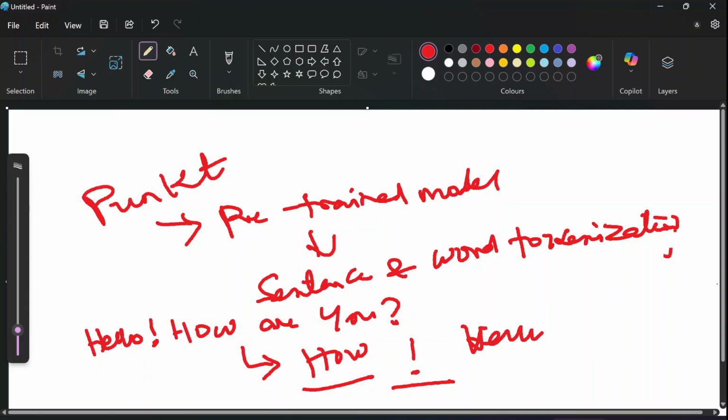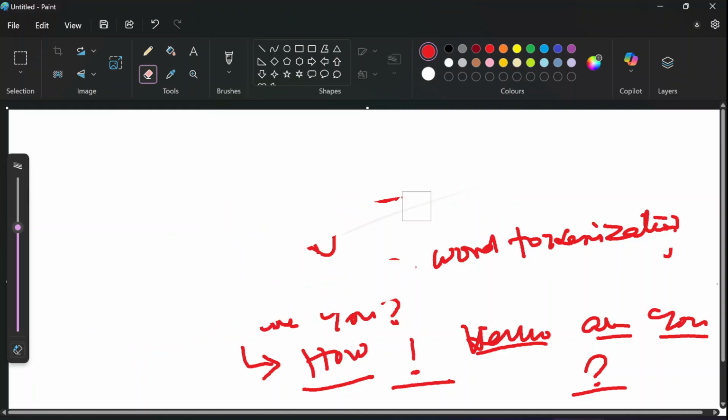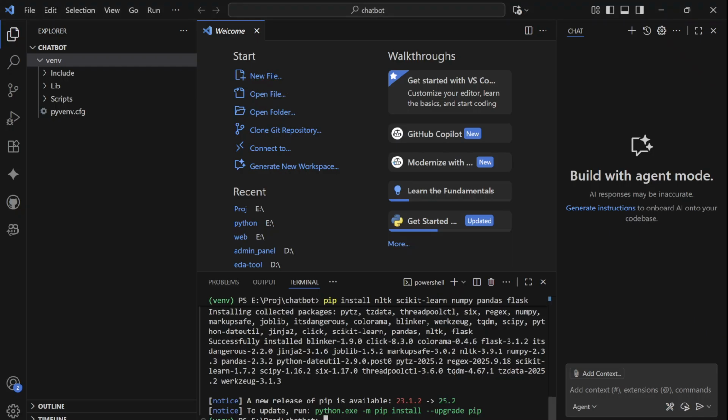Hello will be separate. How will be separate. R will be separate. U will be separate. Even the question mark is separate. So this is what it does. So these two we are using in our chatbot. Now go and see. Yeah, now it is done.